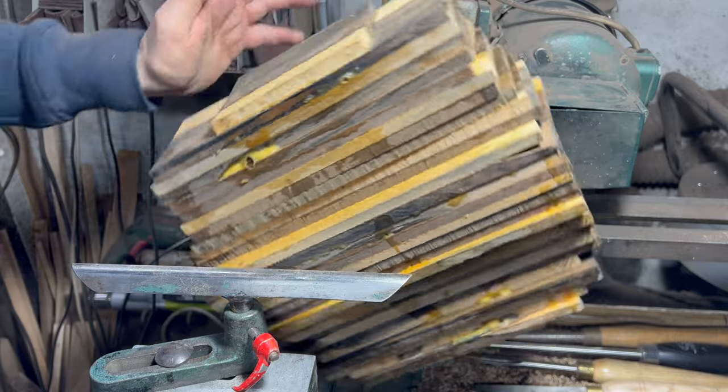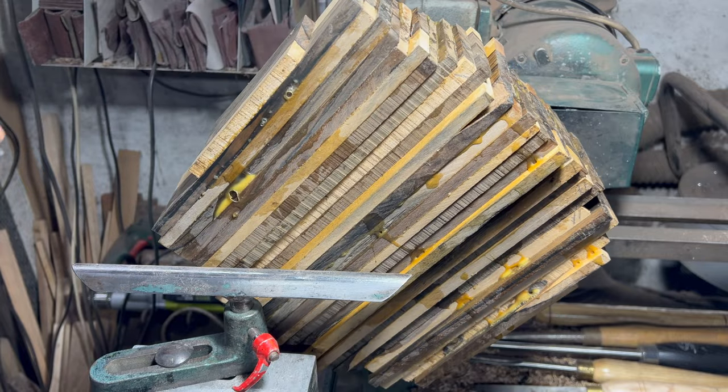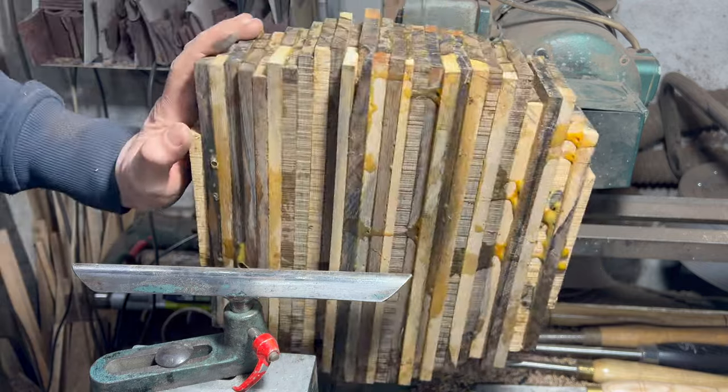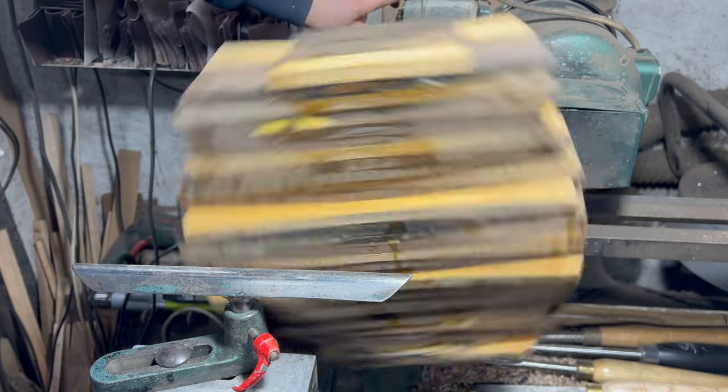There she is, mounted on the lathe. I've got an idea of the shape that I want in my mind already. Let's get it round and let's have another look at it. Here goes. That's not too bad at 500 RPM.